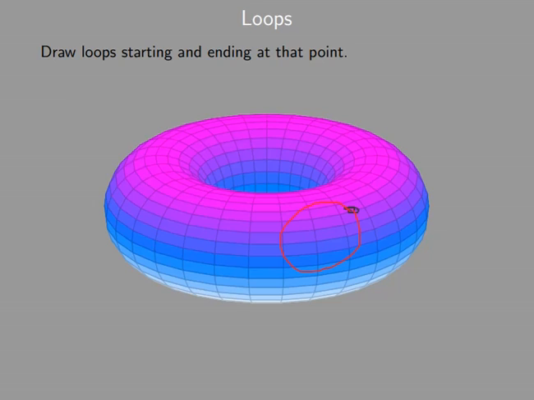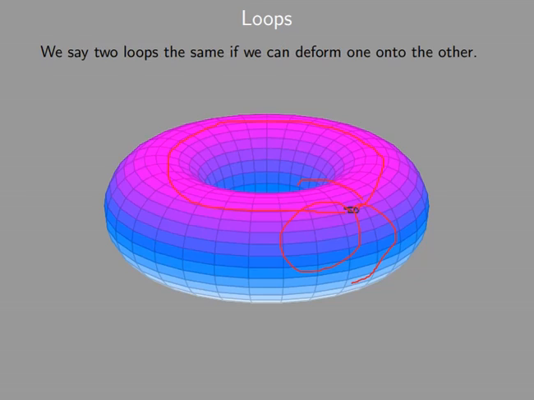We could also have a loop going all the way around the hole and one going around the circumference, or one of the circumferences, of the torus. Now we're going to say that two loops are the same if we can deform one onto another. A good analogy for this is thinking of the loops as a rubber band. Considering this black loop here and this second black loop, if you think of the inner smaller one as a rubber band, it's pretty easy to see you can stretch it out to get to the bigger one. So we're going to say that those two loops are the same.